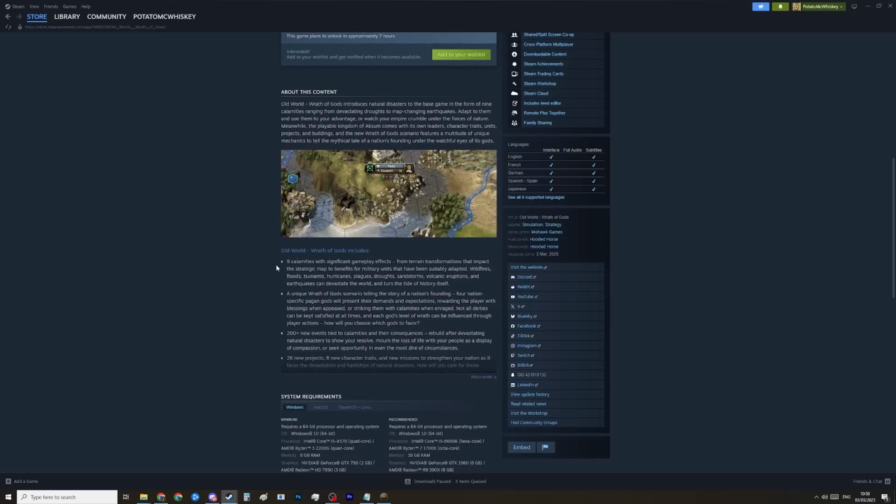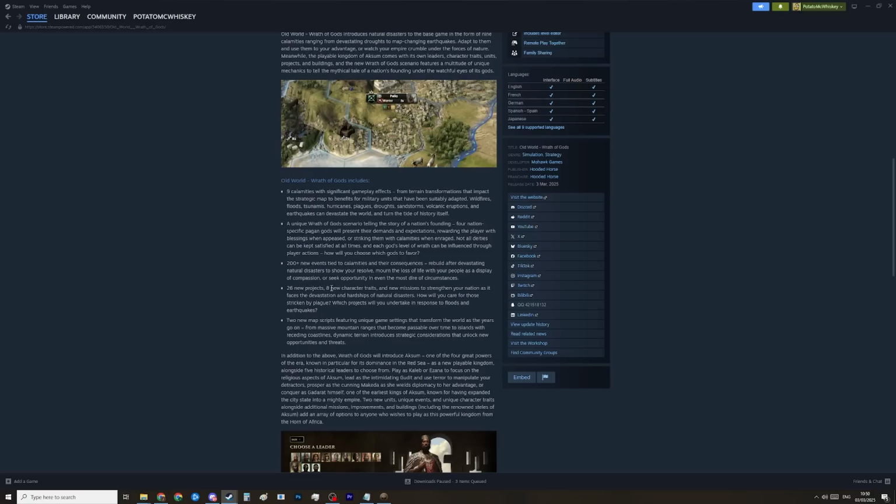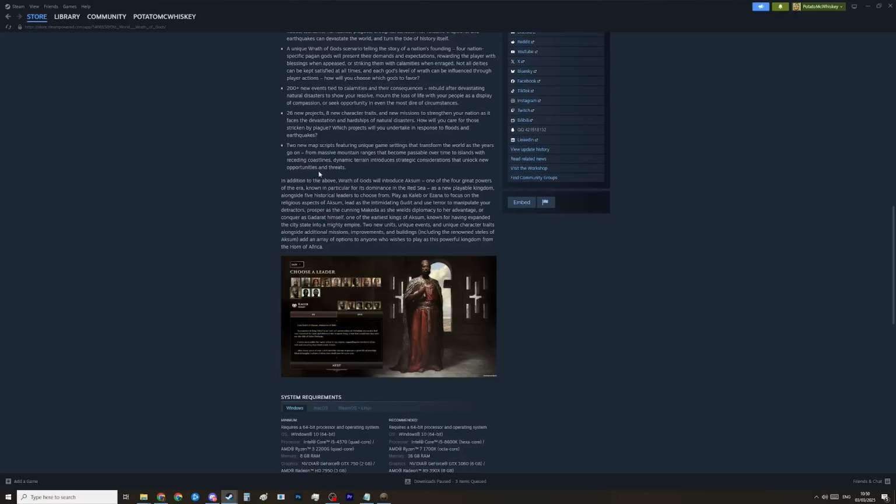It's going to add 9 calamities, a new scenario, 200 new events tied to calamities and their events, 26 new projects, 8 new character traits, plenty of new missions, and 2 new map scripts, one of which I actually like a lot. They're also adding a new faction, the Axum.